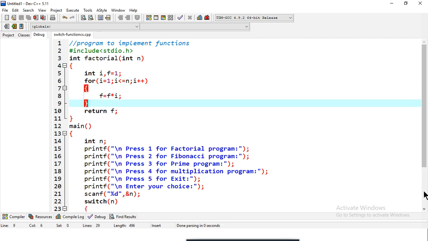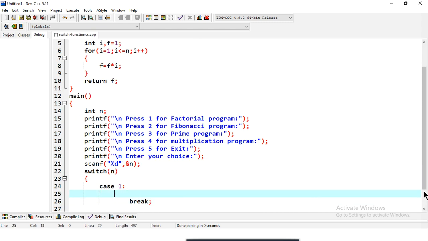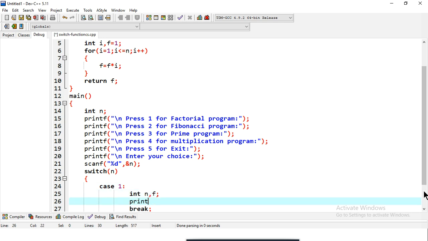There you go. Now I will call this function from here, in this switch case. First of all, I need a value to pass. So I'll say int n, f, and I'll say printf enter the number of which you want to calculate the factorial.